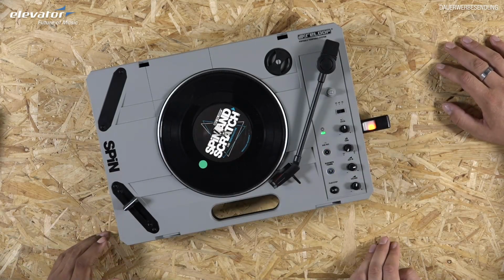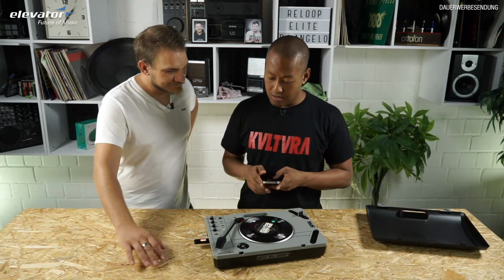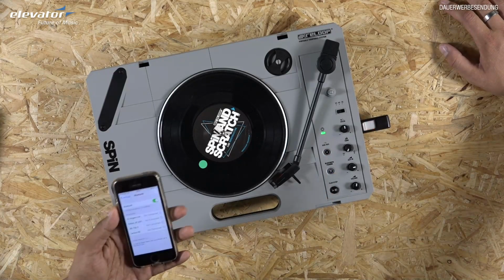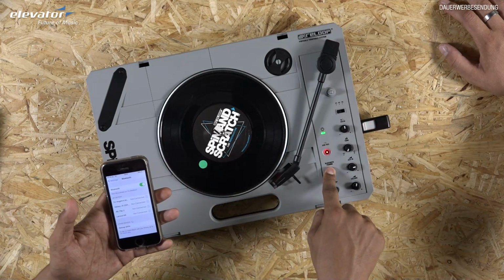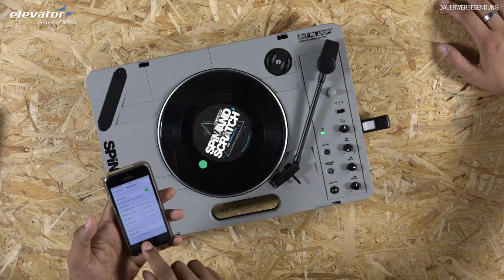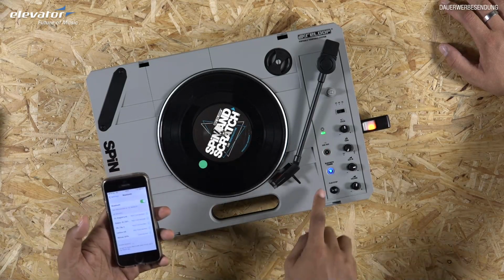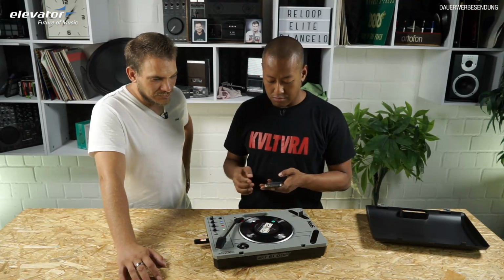All right. So, how to Bluetooth, easy. As I mentioned, the Bluetooth button is blinking, which means it's not paired. So what I'm going to do is access my Bluetooth settings on my phone. Yes. And I'm going to hold down the button. It makes a small beep. And there it is, my phone's already detected Reloop Spin. One more beep and it's showing me it's connected. Yeah. And the blue button is now not blinking, so we have a successful pairing.